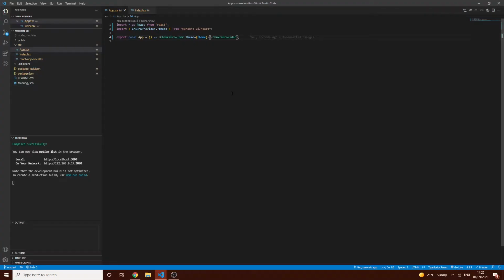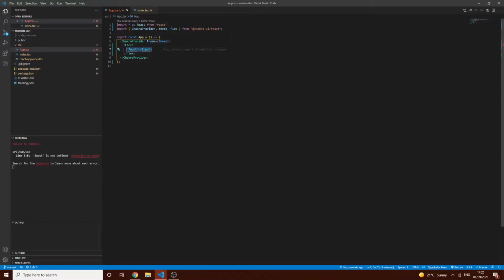Let's start by creating a form input. So if we type flex, we can import a flex container from Chakra, and all this is a div with the display property set to flex. And then inside there we want two inputs because we are going to have the name and the email of the person we are displaying. So the placeholder for this can be name, then we can go ahead and copy the placeholder and paste it in here, and email. The type of this is going to be email.